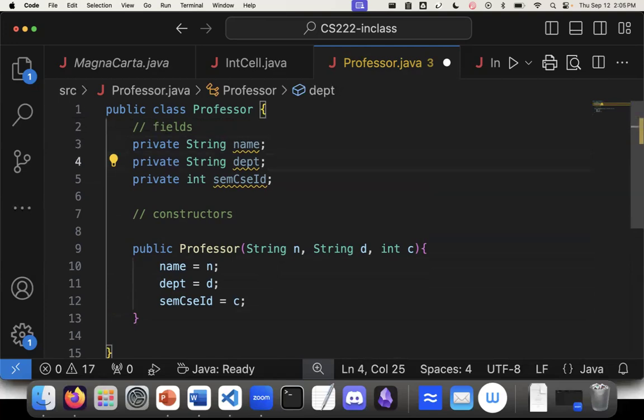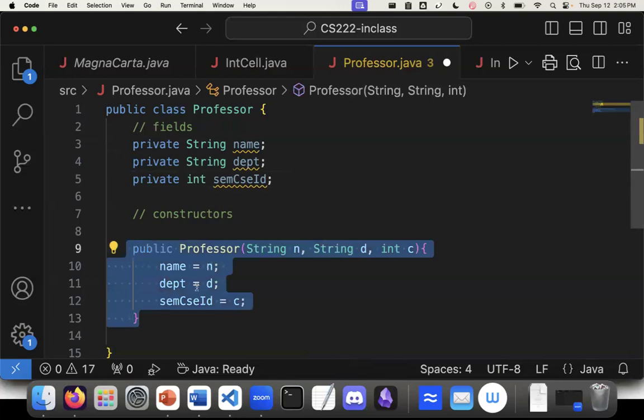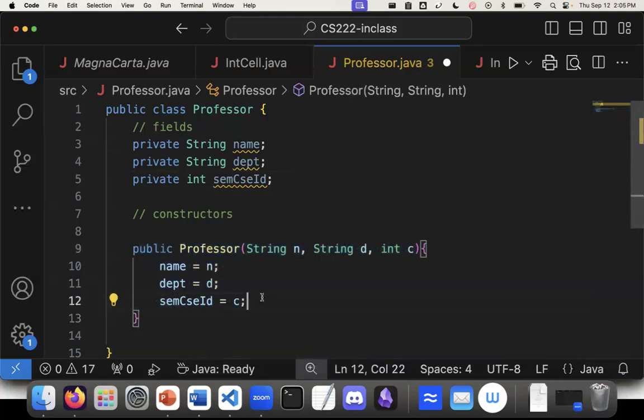So both name and department would be null, and some course ID would be 0 if I didn't have this constructor. Now that I do have this constructor, now I can make sure that this data is assigned to these variables.